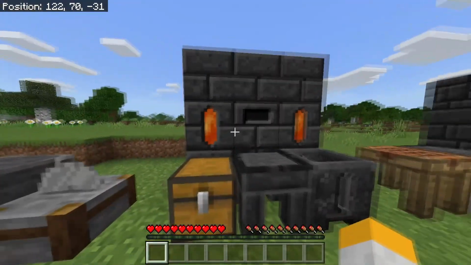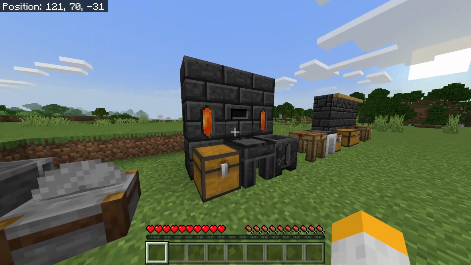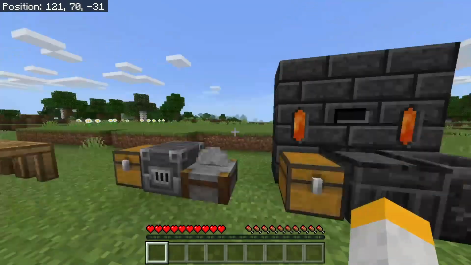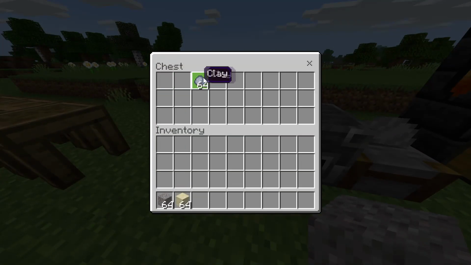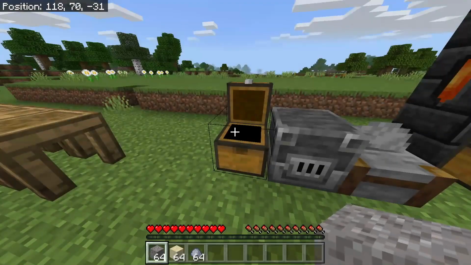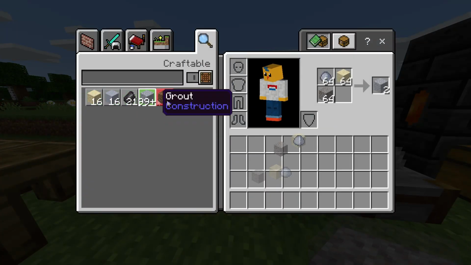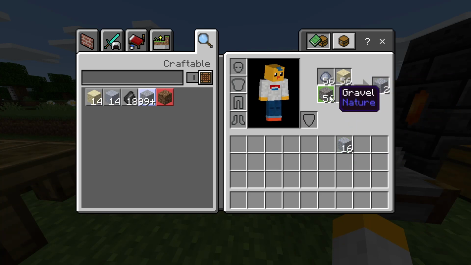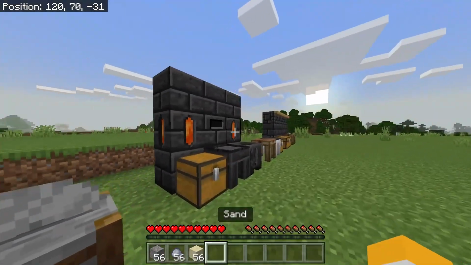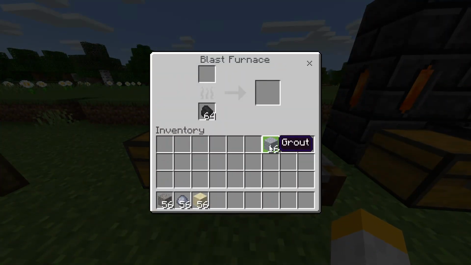This is just a really simple version that you can make, but you can build it in any shape, so try and get creative with it. One thing you'll need is sand, gravel, and clay. You'll need that to make grout. If you get enough of this, you should be able to make all these different types of blocks that you need for the smeltery, because nearly every block requires seared bricks, which you need grout for to smelt.